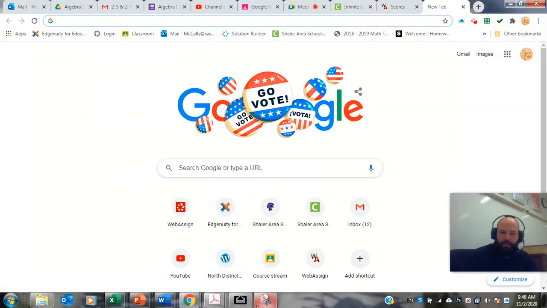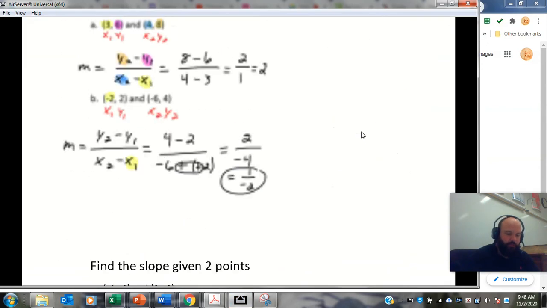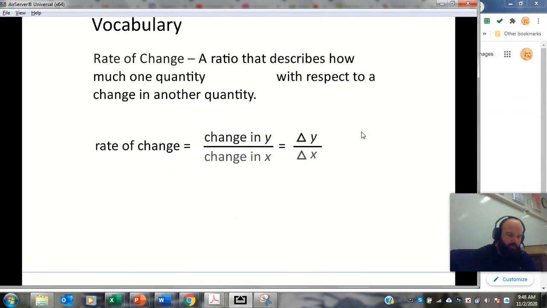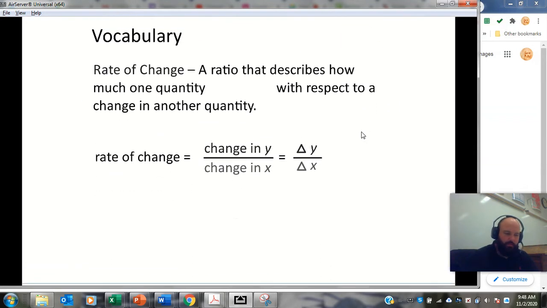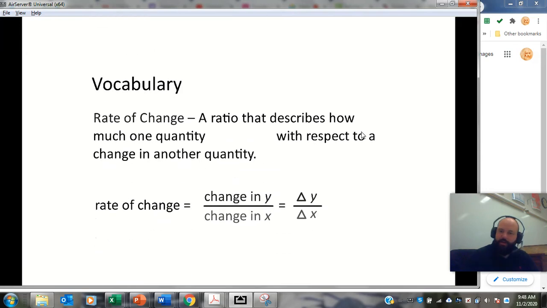So we are going to continue to discuss slope, and we are still in Chapter 3, Section 3. And what we're going to talk about today is a little bit of terminology, and then I'm going to show you some examples of how to find slope, not necessarily using the formula for slope like I've showed you before, but maybe from a table or from a graph, something like that.